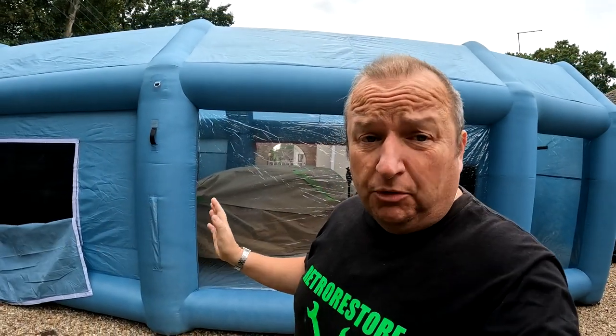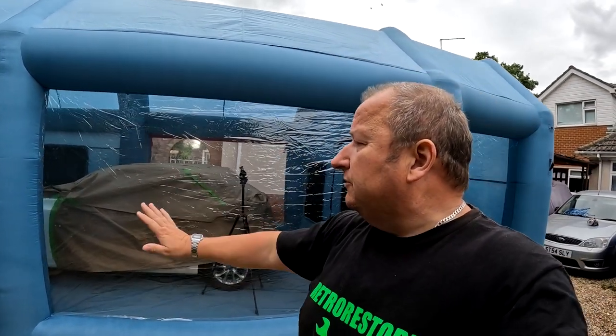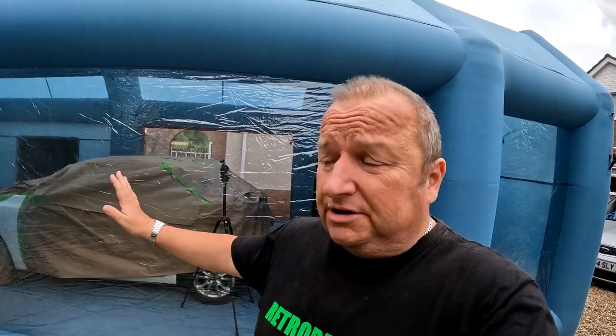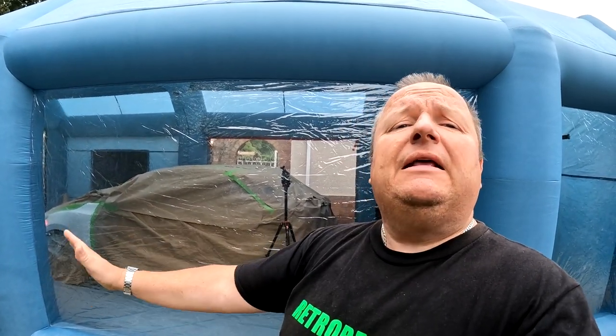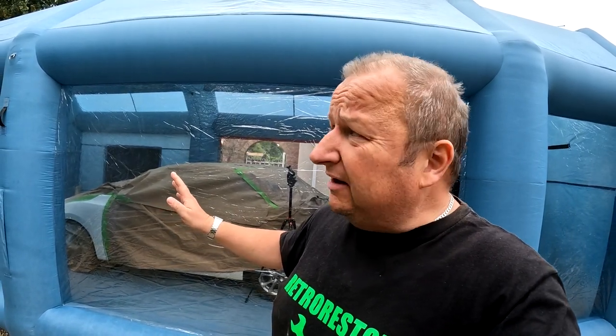Right, folks, so he's just put the last of the pearl coats on, and that one he did from a distance and just dusted it on halfway up to the wing. Because what he actually did, he Scotch-Brite padded the whole of that wing to give a key to the lacquer, but he's only painted a little bit into the wing, so he didn't need to paint the whole wing, but he will lacquer the whole wing now as a result of that. So that's the procedure, just waiting for the paint to flash off now.